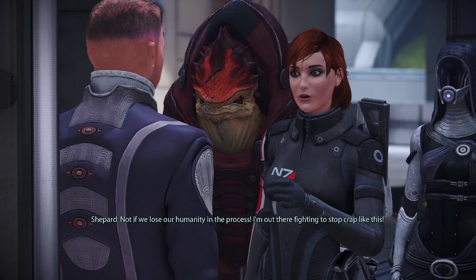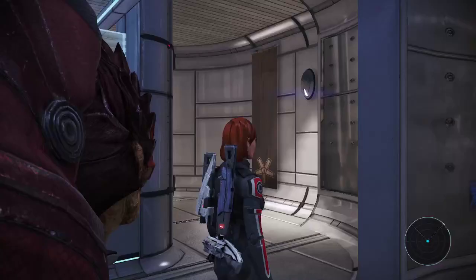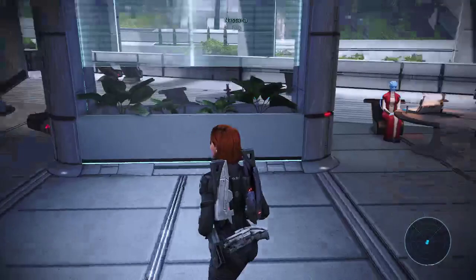This is a key thing about, you know, Commander. How divided the alliance might actually be on some things. Hard enough refusing Mr. Bhatia. I'm not going to tell Samesh that the body is being shipped. Get a huge chunk of Paragon points for that. And if you have enough for the Renegade option, you get that too.